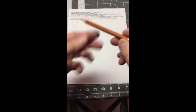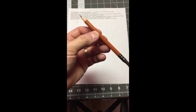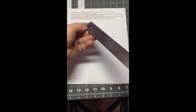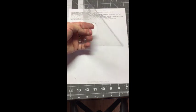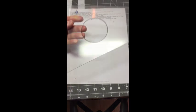So, useful tools for this bit of your assignment will be, as per the last couple pages, trusty scale rule, pencil. I find that using my cork back for some of this to have a nice straight edge is useful. If you have one, it's not required or necessary, but a nice triangle. This is a smaller version of the one I'll probably be using, this 30-90 right here.